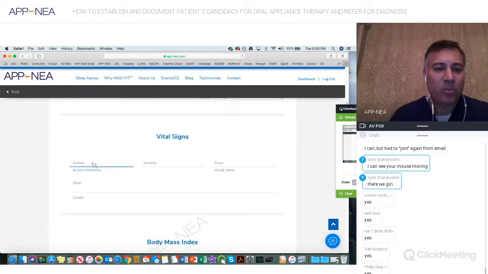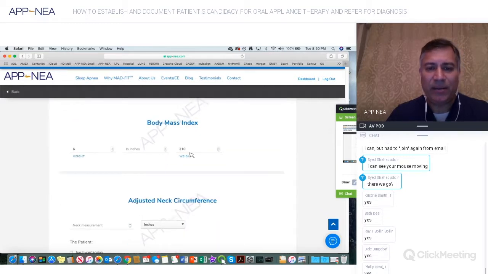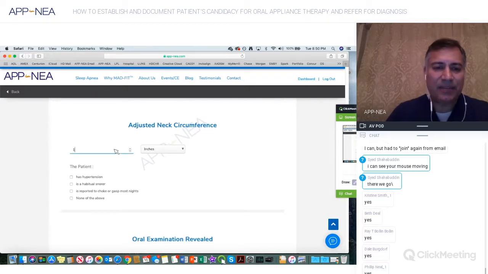Your hygienist probably took vital signs, the blood pressure and pulse, as part of their normal recare protocol. So let's just say it's 110/70, and the pulse is 78. The patient already completed their height and weight in their pre-examination forms. We can say it's 17.